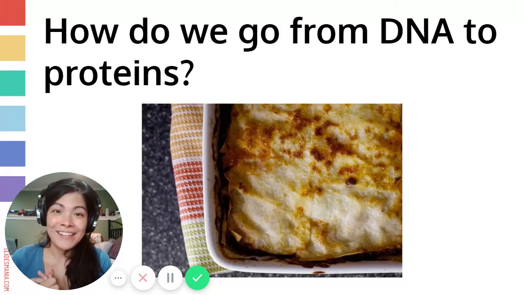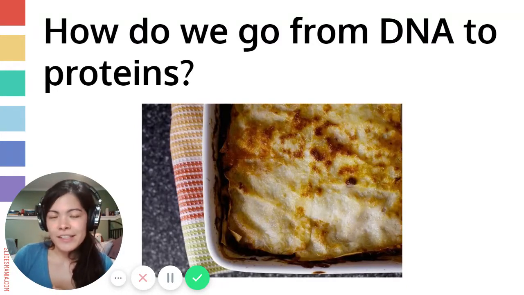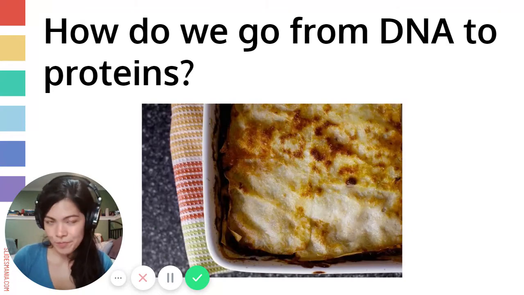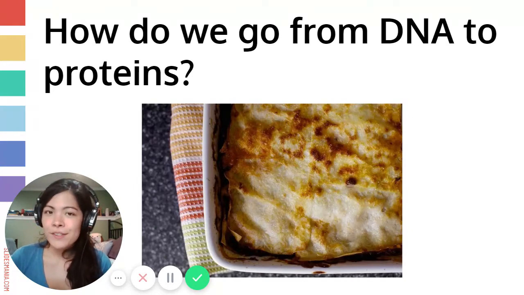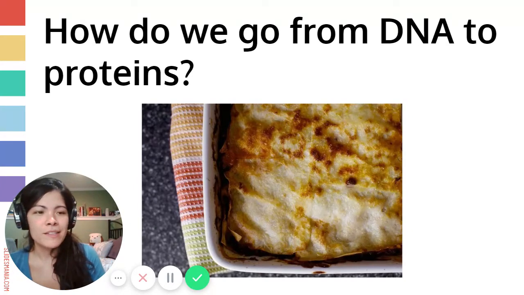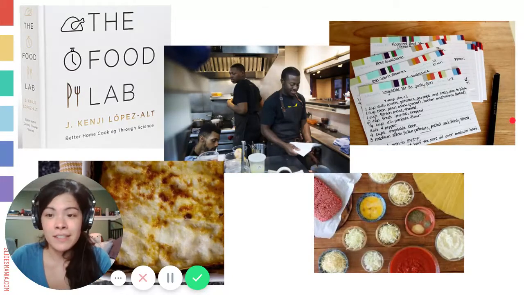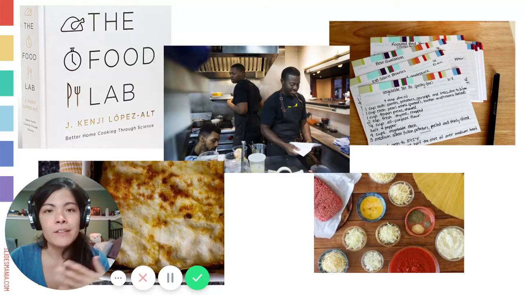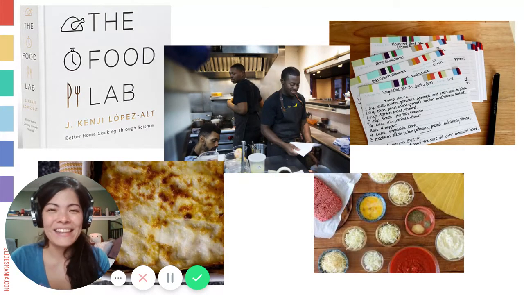Instead of just jumping into talking about the central dogma, we're going to start with an analogy. And our analogy is going to be that we want to make a delicious dinner. So let's say we want to make a lasagna. And if we were to do this, our process for making this lasagna might look something like this. So the first step for making a dish is to find a recipe that you trust.